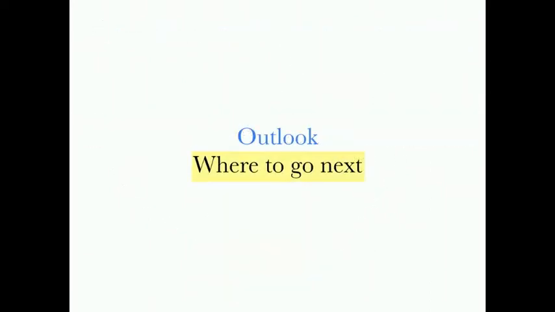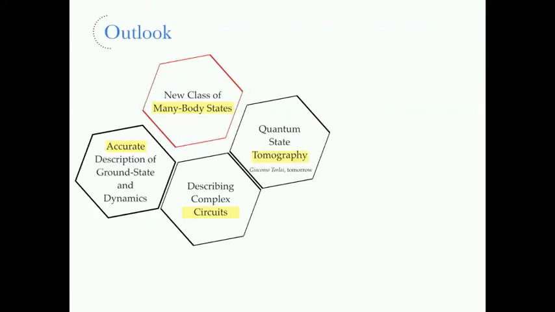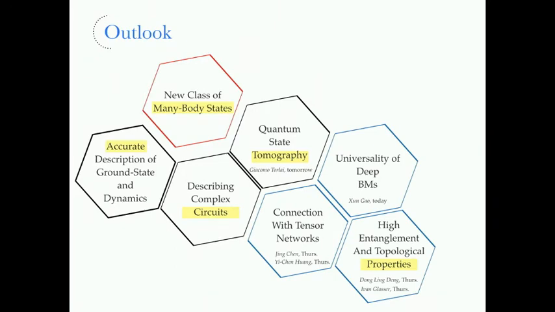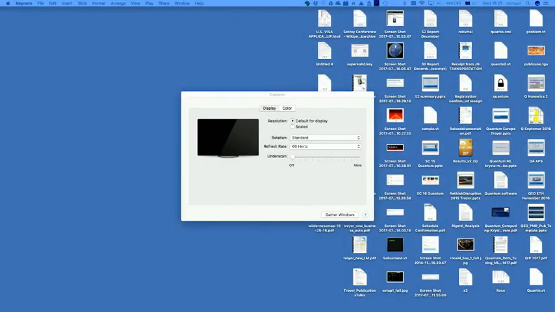Where do we want to go next? There's a lot that we can do. New states, tomography, ground state dynamics. We want to look into whether we can use it to describe quantum circuits. So if, for example, Google comes and wants to show quantum supremacy with a circuit, the question is, can an AI actually learn these wave functions and represent them more efficiently, to then see where the real threshold for supremacy is? And then there are many theoretical questions that one wants to look at. Thank you.